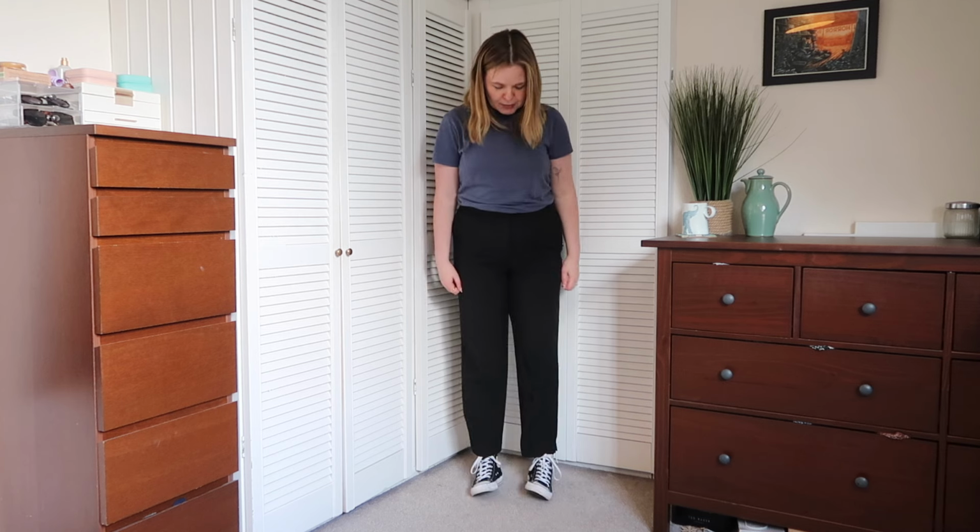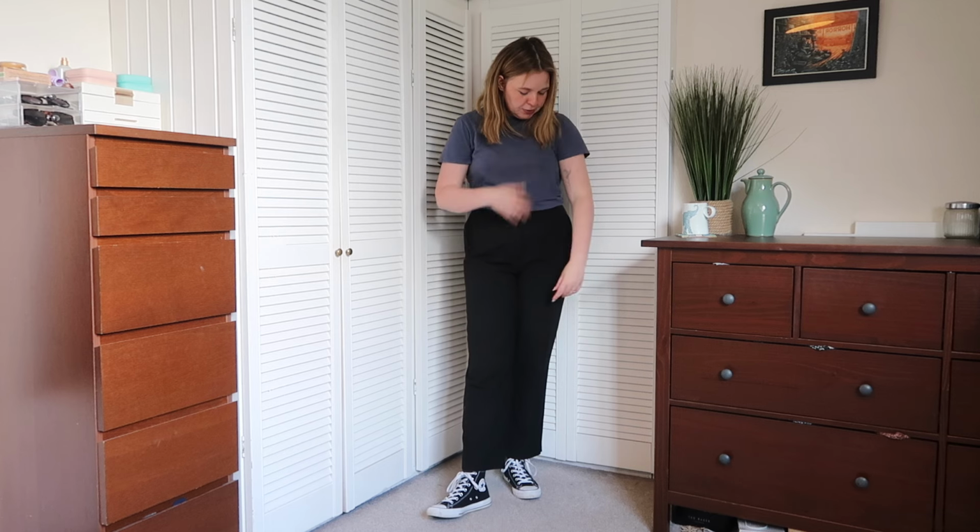And then I love pairing the trousers with a pair of Converse, especially in the autumn. I feel like this outfit plays into my more tomboy style, which I really love in autumn. This is just a combination that I love. So I've just got on this blue striped t-shirt. This is really old. This is actually my partner's t-shirt, and I think he's had it since he was a teenager or something, and I love it. I love that it's striped, but they're all different shades of blue. And then with the slim black trousers and the Converse, I think it looks really nice.